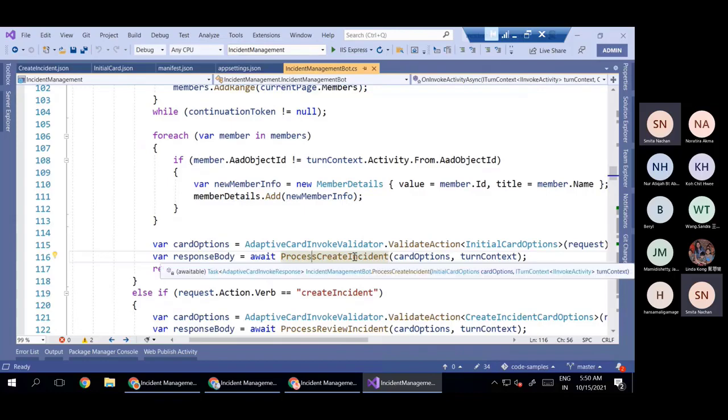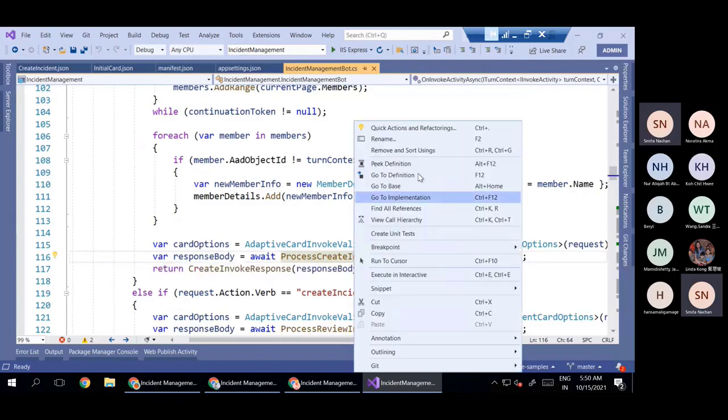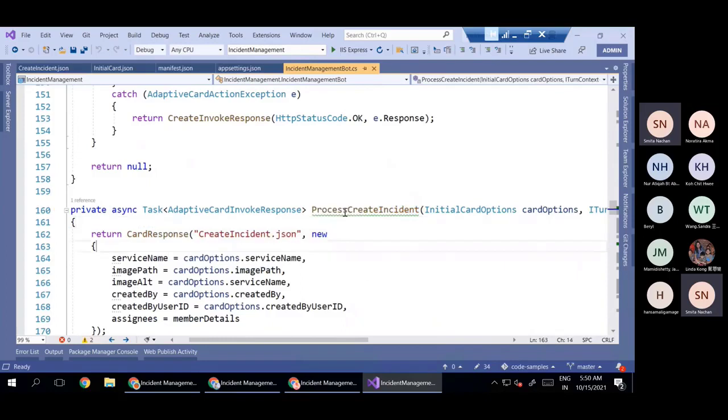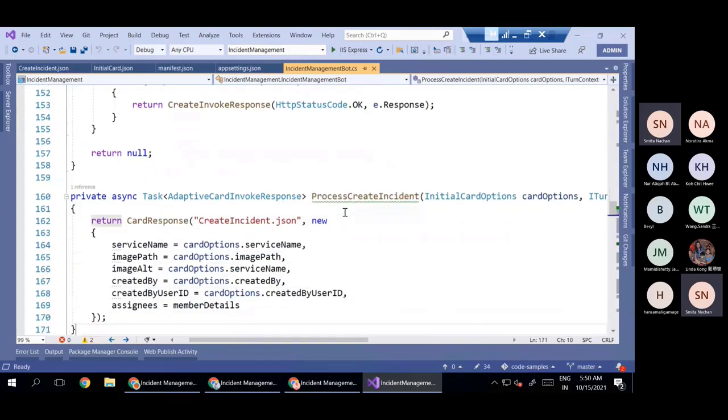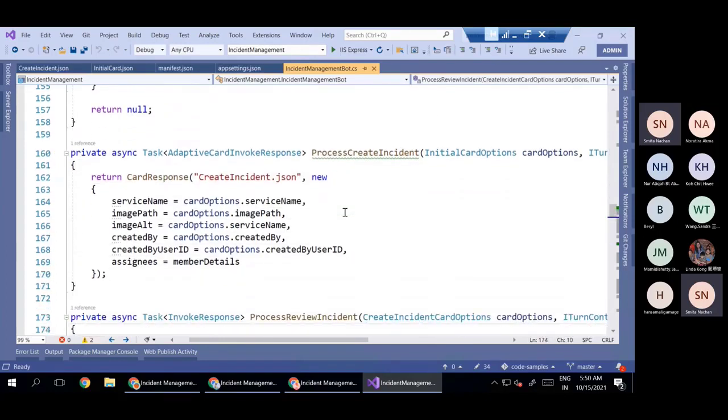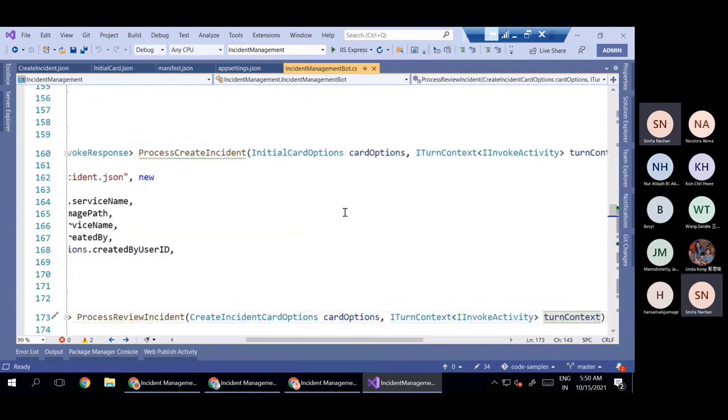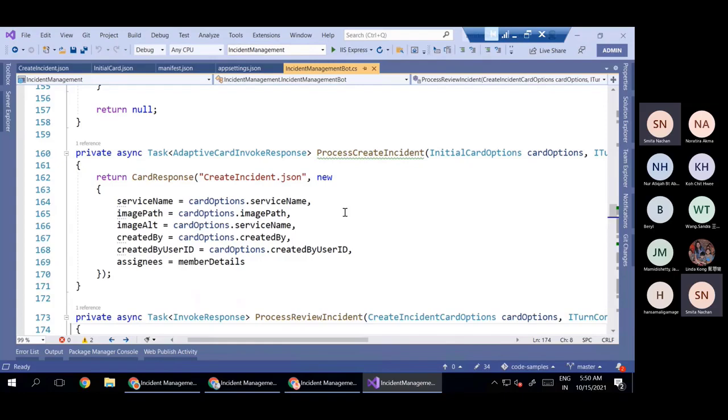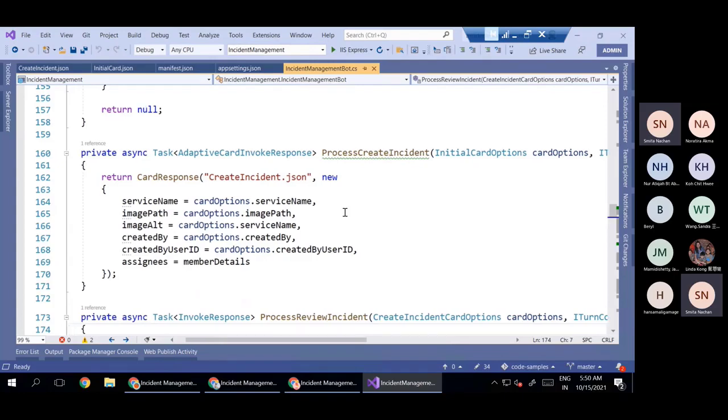If I go to the definition of this, you can see that we are just formulating that card, which is create incident, and passing all of the information to it. Once we do that, this particular card will be shown to all of the users, and it will be available to take the action.